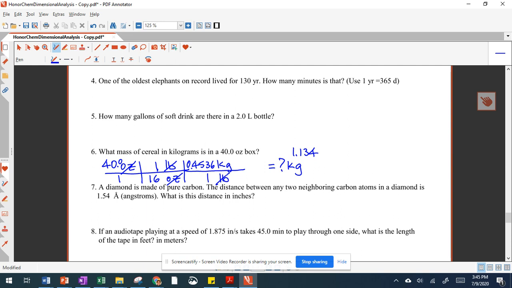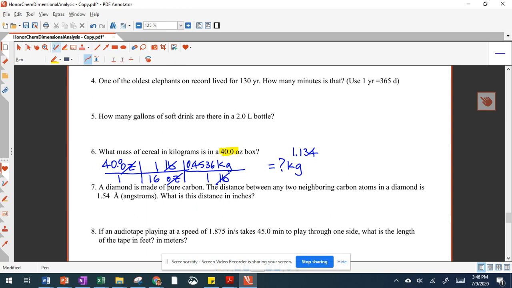And also, this is just a definition, how many kilograms are in a pound. So both of these have what we say are like an infinite number of significant figures. They are not going to drive how many significant figures are in our answer. Only the measurement in the problem will determine how many significant figures are in our answer.